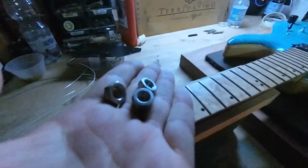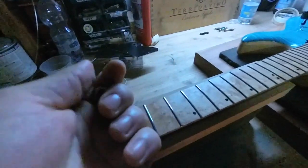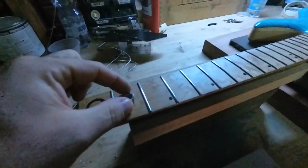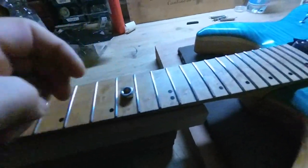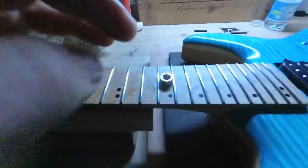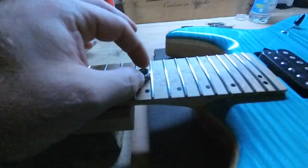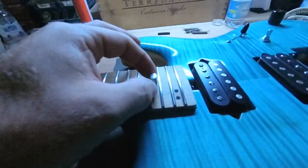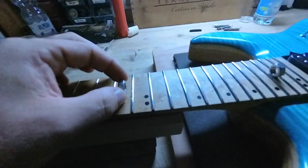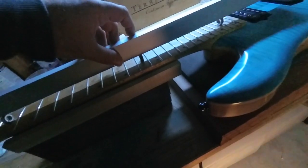I use these 3 nuts that I have flattened to the same height, in this case 6.2 millimeters, and just take 3 parts of the fretboard. Just be sure the nut stays on the fretboard. After that, you can put a straight beam on these 3 nuts.